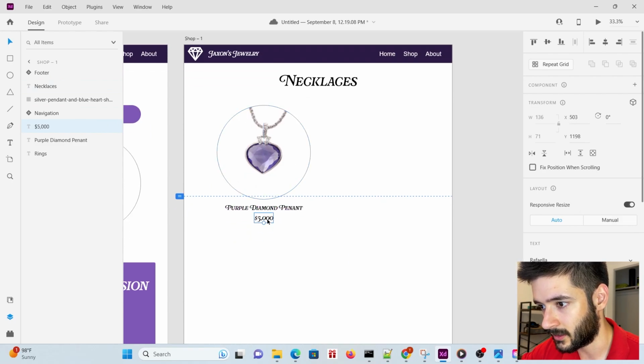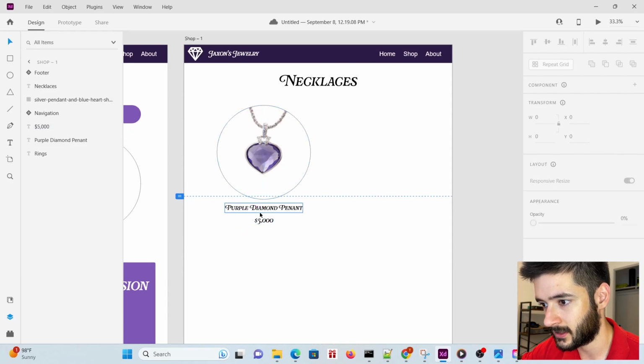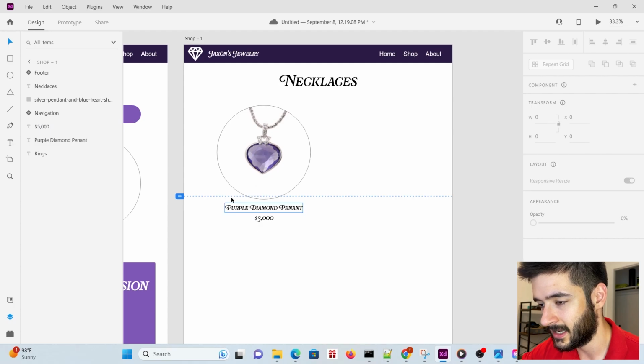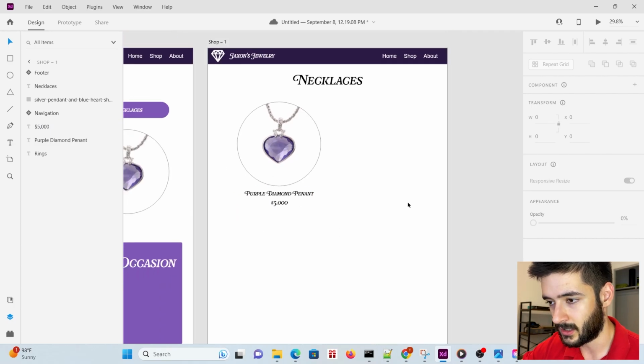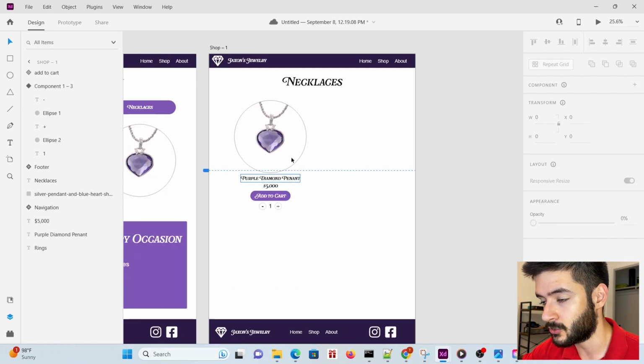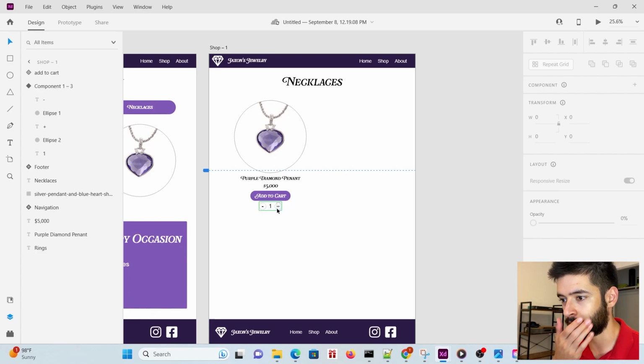And then what we're gonna do, drag this down just a little bit, move it up one more like that. And then what we want to do is actually add an add to cart button. Here's what we have now, guys. We have a picture of our product, we have the name of our product, we have the price, and we have our add to cart feature all designed down here. And then again, you can select one or more, or completely not even add it to your cart.